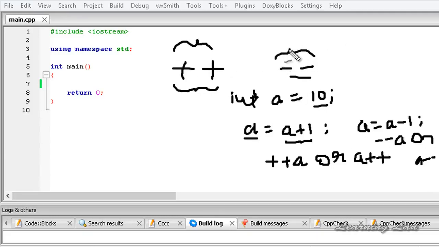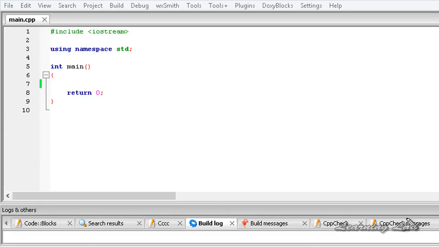These are very frequently used in loops or with iterators, and we're going to see that when we learn about loops. Depending on the way we use the increment and decrement operators, we have two types. One is called prefix and another one is called postfix.